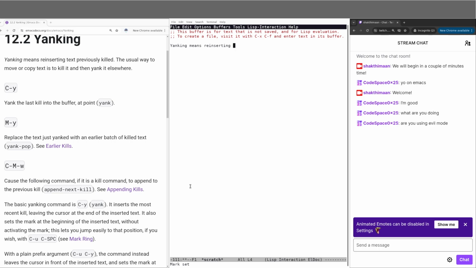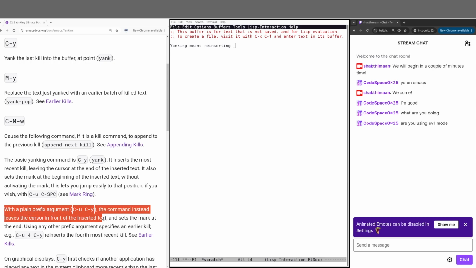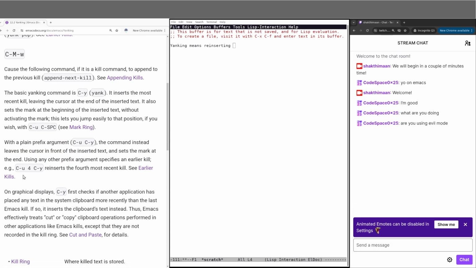Now with the plain prefix argument like Control U, Control Y, the command will leave the cursor in the front of the inserted text and will set the mark at the end. And you can specify a prefix argument.